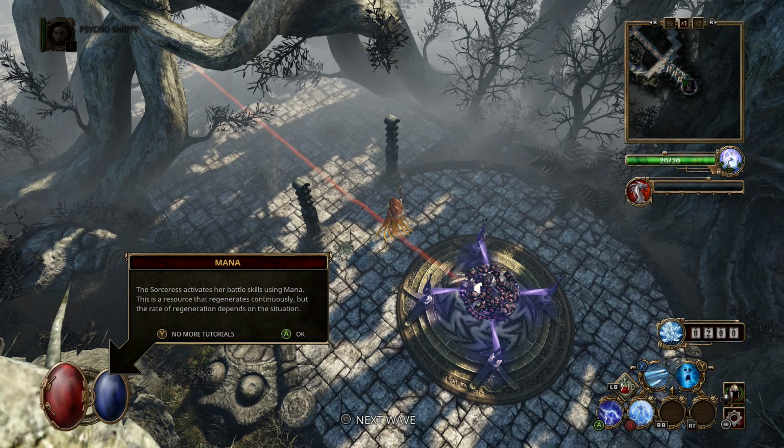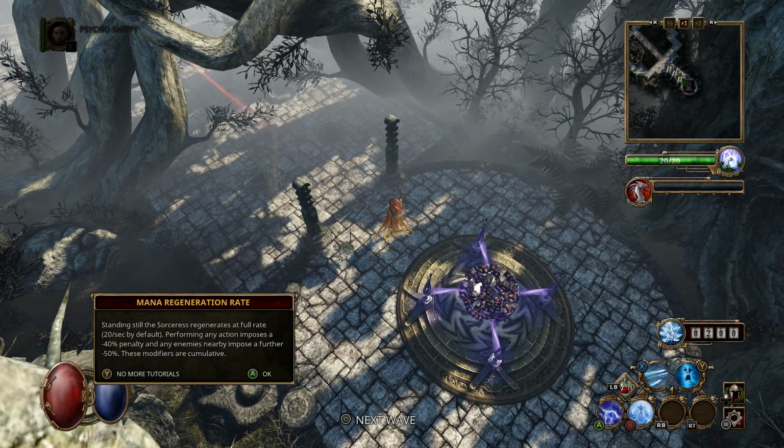The sorceress activates her skills with mana. This is a resource that regenerates.